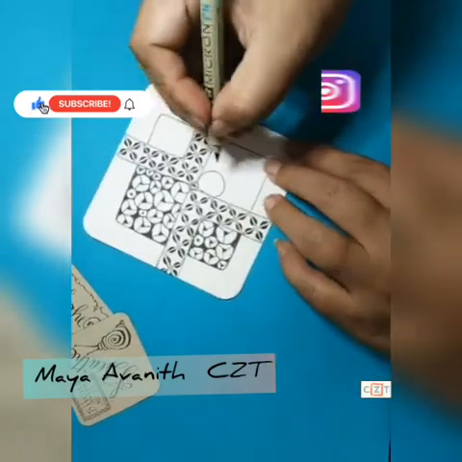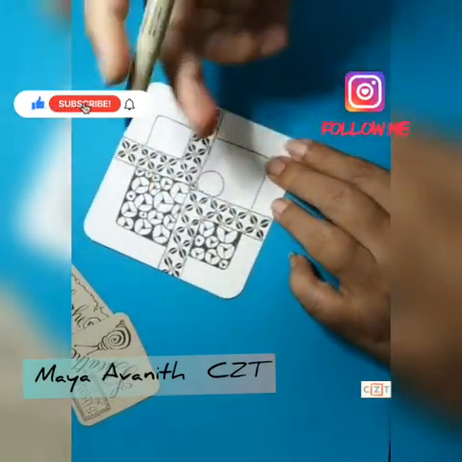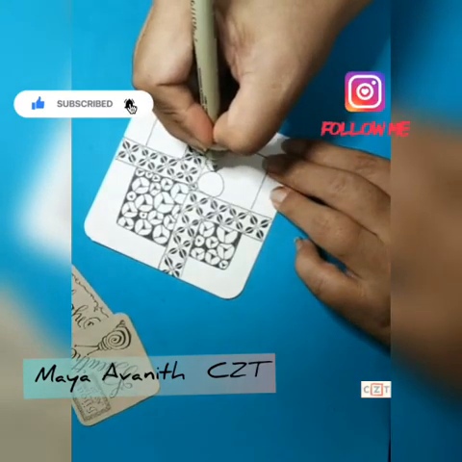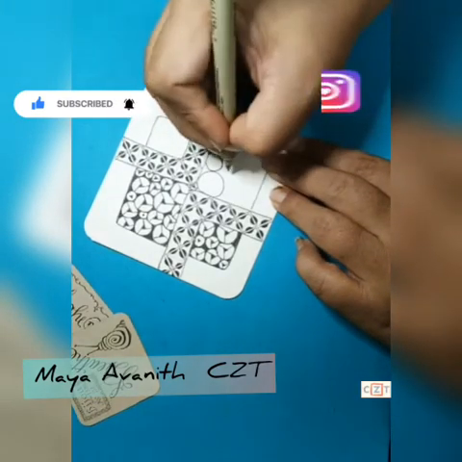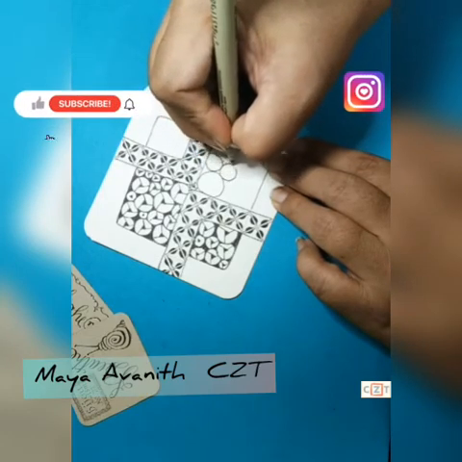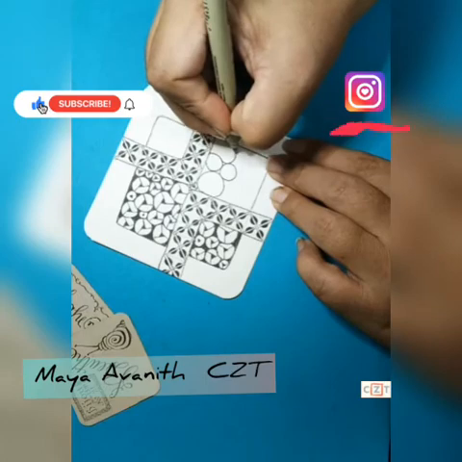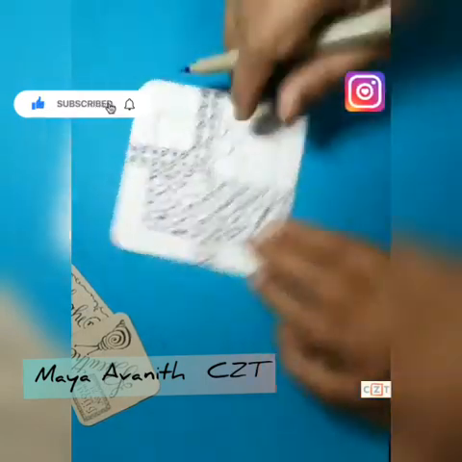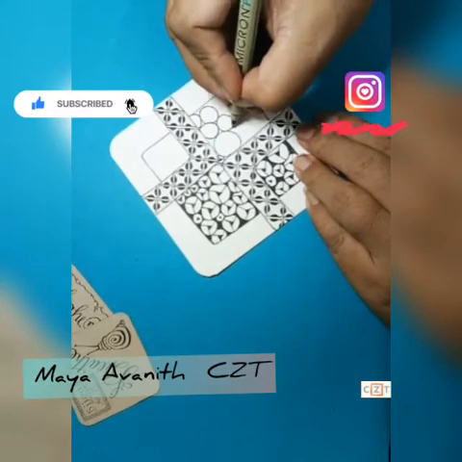So we're going to do the same thing out here again, and then we'll go about doing our quick shading. And as we say always, shading makes a big difference.